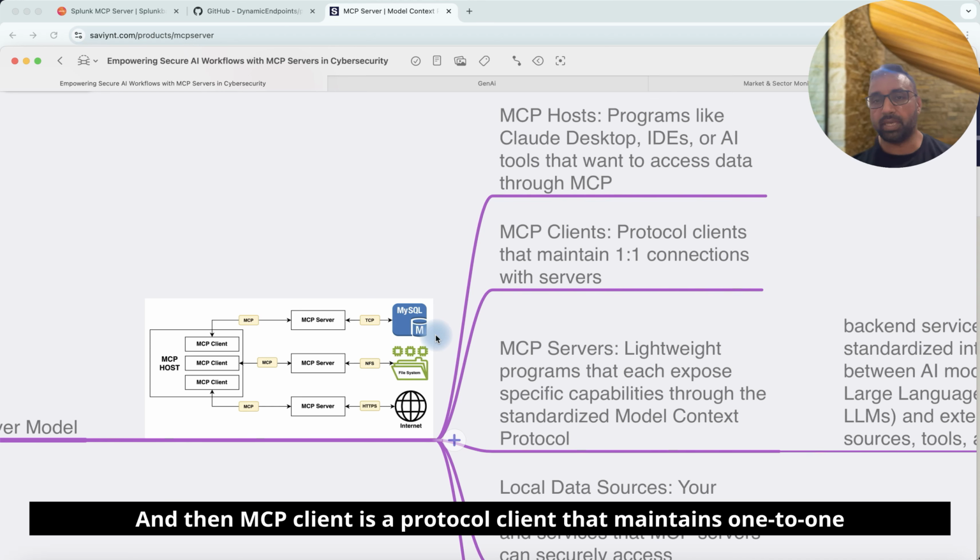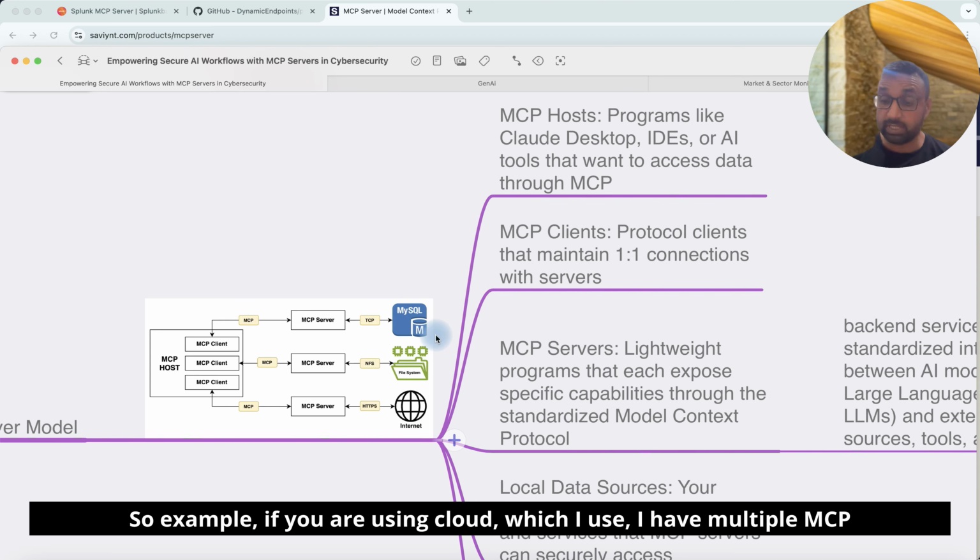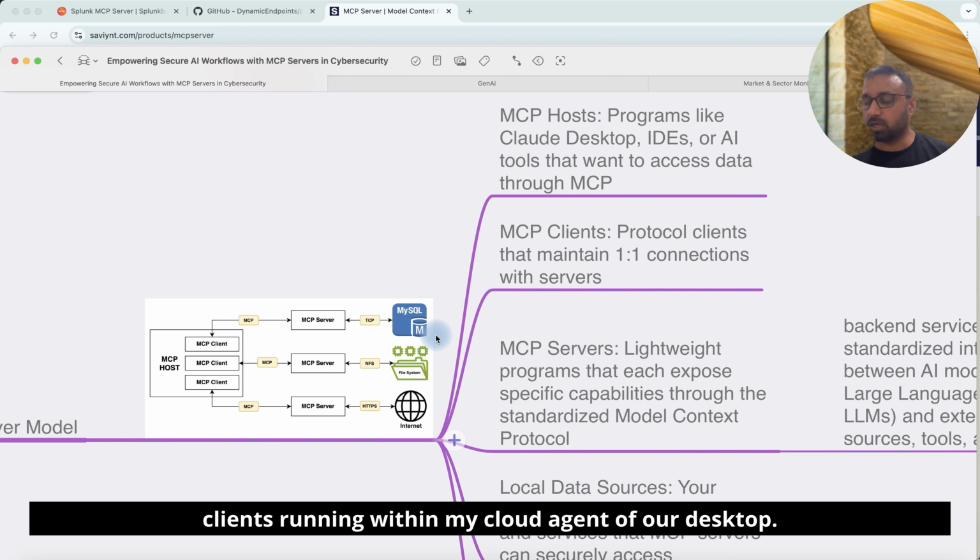And an MCP client is a protocol client that maintains one-to-one connections with servers. For example, if you are using Claude, which I use, I have multiple MCP clients running within my Claude agent for desktop. And you can do this for Copilot or any other modern LLM client.